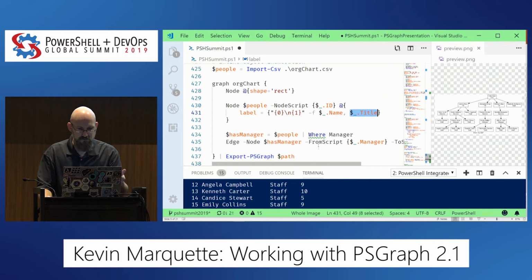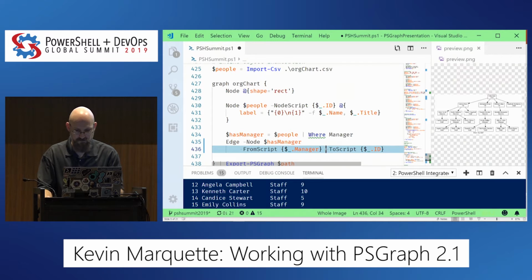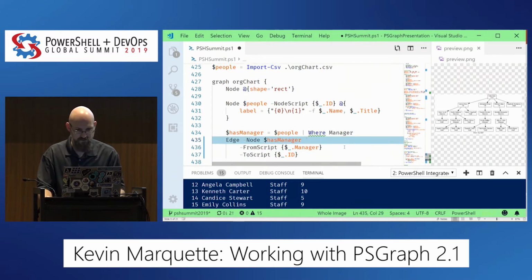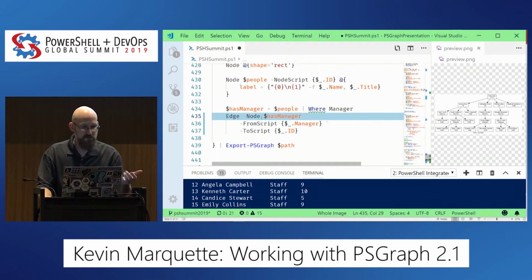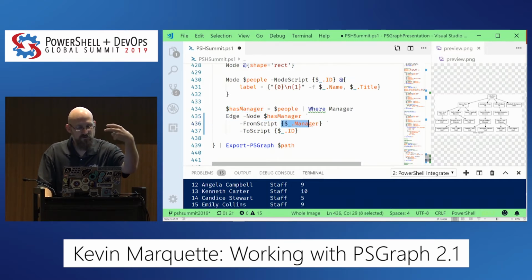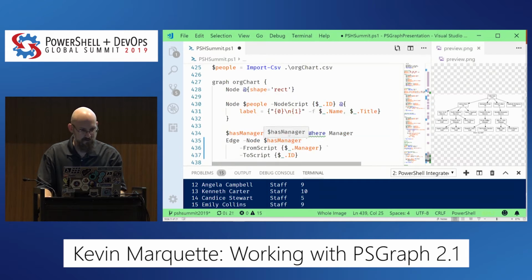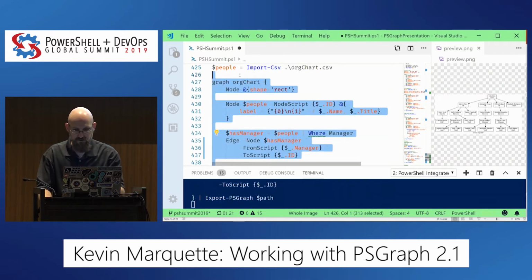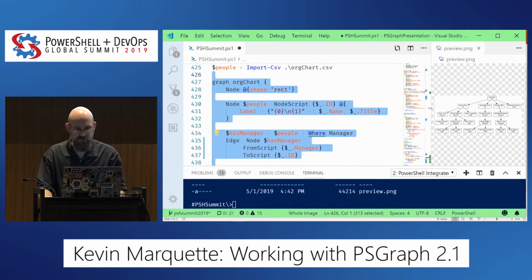So I kind of do the same thing for the manager here, where I filter the managers first, and then I say each node. I'm actually going to just wrap this slightly just so we see what it looks like. Dreaded backticks. So here's the same thing where I say, here's all my nodes, this has manager table, and use this script on each one to figure out who the manager is, and use this script to figure out who it's going to. And this graph is the exact same graph as the other one. It barely flashes over there.